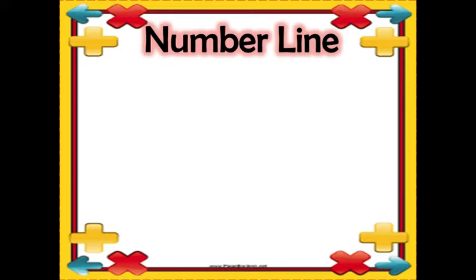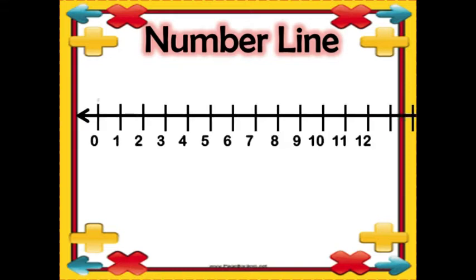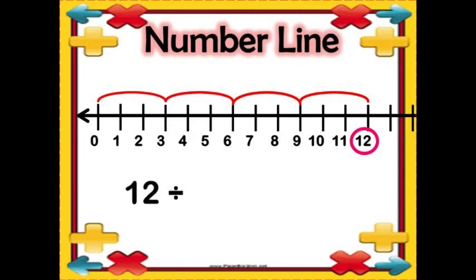So another example in number line, we have here a number line and of course the numbers. And now, in here, all we have to do is write the division sentence using this number line. So again, first thing we have to do is look at the last number in the number line. So we have here number 12. So all we have to do is write number 12 and then the division sign. After that, we are just going to look at how many lines we have in each jump. So in here we have 1, 2, 3, 4.